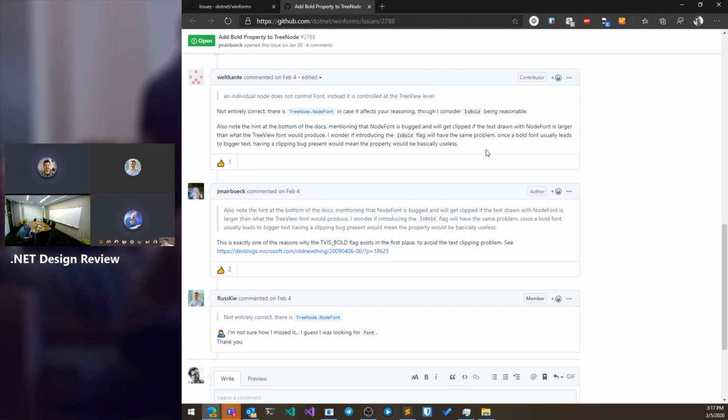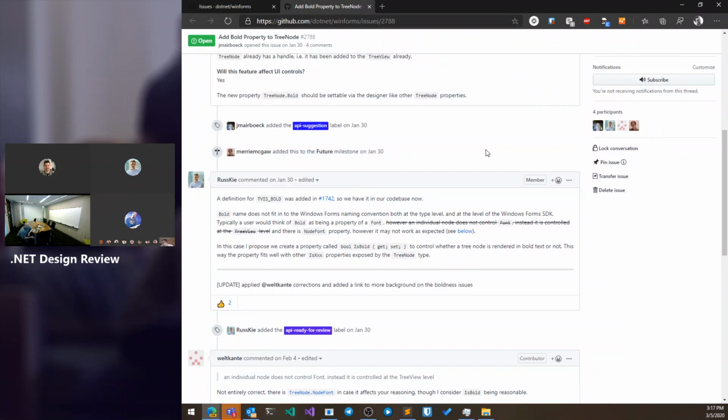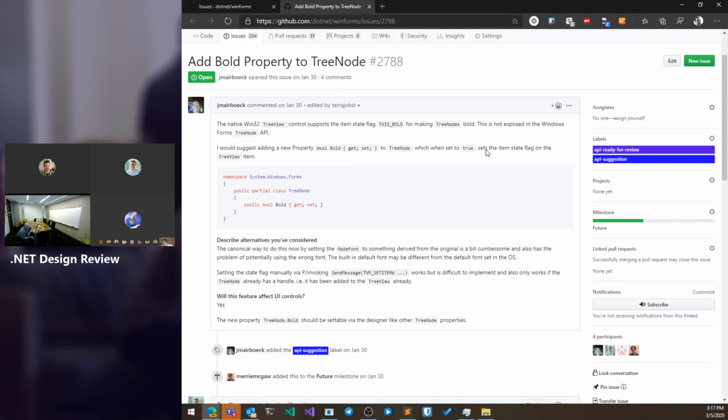So I guess the question is, is this bold only representing this flag state and has no relation to the font property? Can this say true and the font says it's not bold? And if you set the font to bold, does this come back true or false?